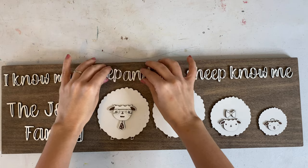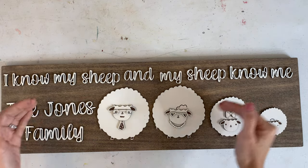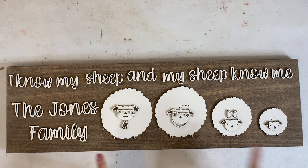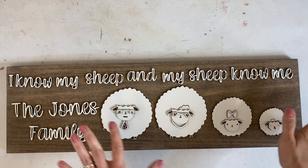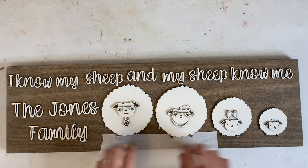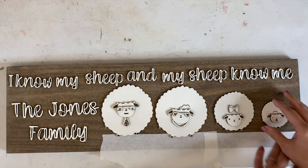The board is dried and I've gently laid everything out so I can see where it's going to go. I don't want to glue it like this because I risk getting everything crooked. So I'm going to score underneath the pieces so I know exactly where to glue them. I also plan to score the names of family members underneath the little sheep as well as the Bible phrase. Instead of masking the whole board, I'm cutting up pieces of masking tape and putting them right under the areas I'll score, so I can score the names and then easily paint them in with a paint pen.